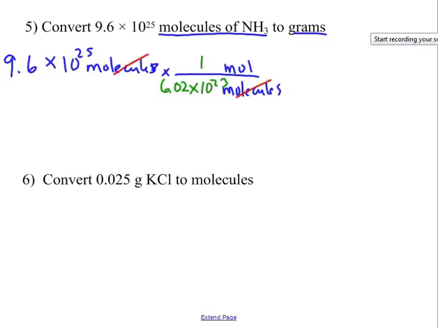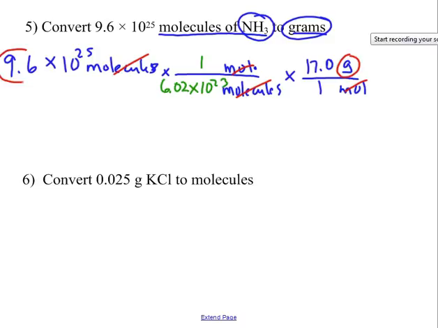But we don't want to go to moles, we want to go to grams. So set up a second conversion fraction. I'm going to put moles in the denominator, so it'll cancel with the moles that's right there. And I'm going to put grams up top. Remember, it's always 1 mole is equal to something. So 1 mole is equal to the grams. From the periodic table, you got to add up the molar mass for NH3. It works out to 17.0 grams if you add it up correctly. Moles will cancel. Your final unit will be in grams.